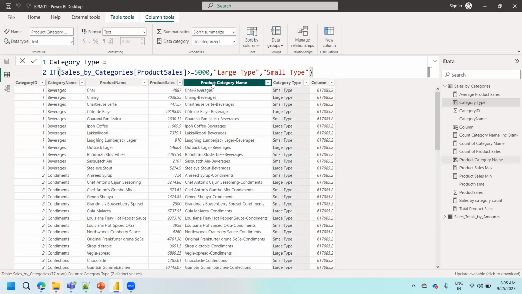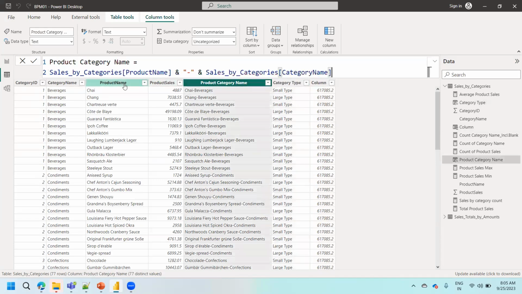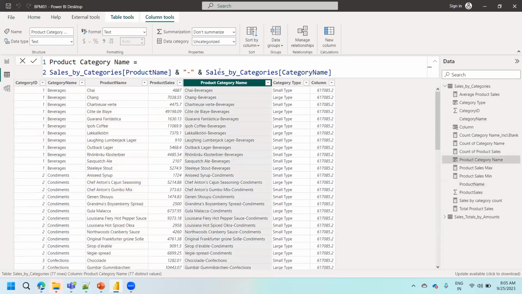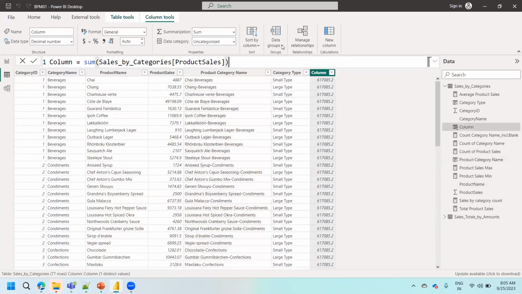I have derived concatenation by taking the reference of existing fields only. See here, I'm calling the product name as well as the category name. So in such scenarios, we can make use of a calculated column, new column. Important, please remember. You are seeing the differences too.